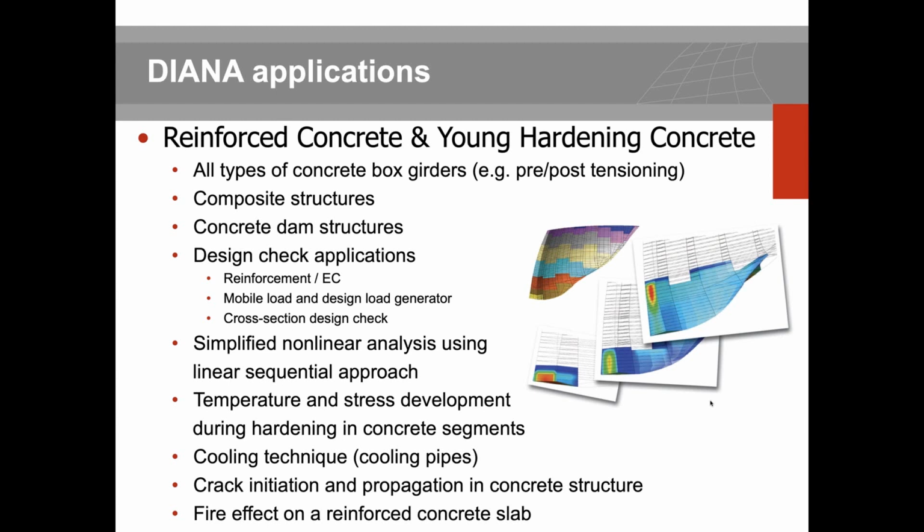We have different solutions to give you a good estimation of the nonlinear response of the model without entering into the nonlinear detailed parameter input and setup iteration, like sequential linear analysis. Temperature and stress coupling lets you analyze how the concrete goes through aging. Cooling pipe is also another powerful feature that we offer in both 2D and 3D contexts in order to control the hydration process.